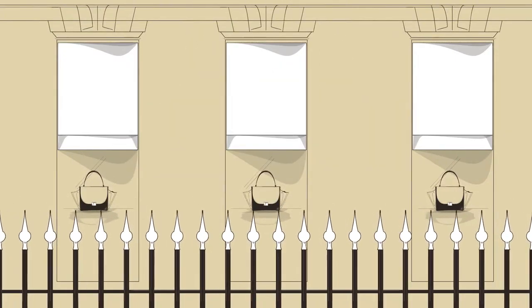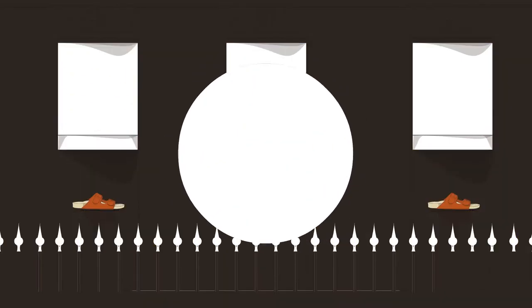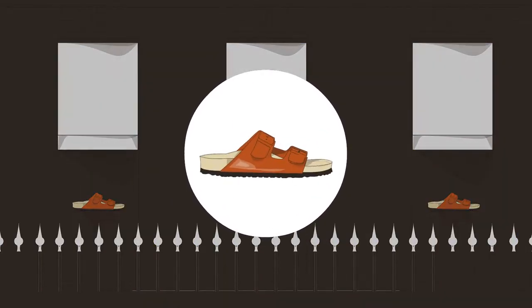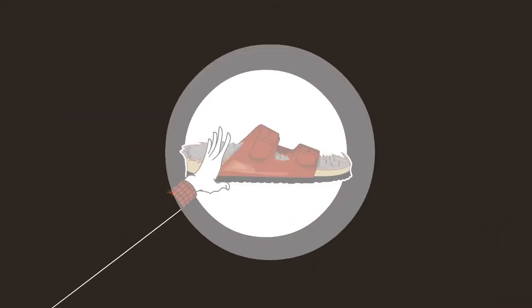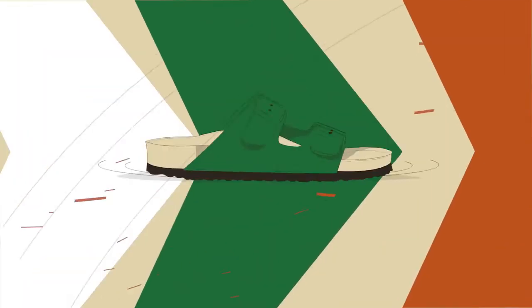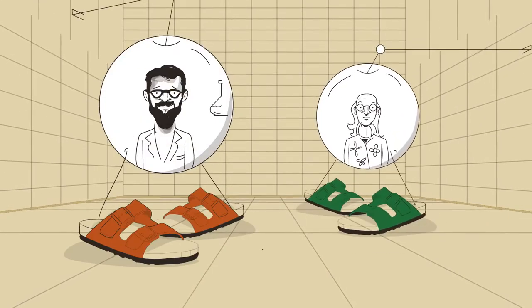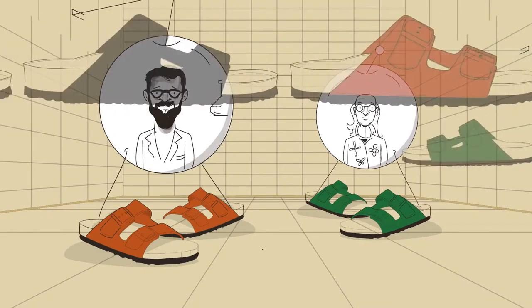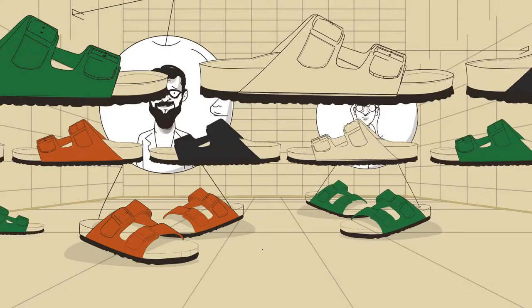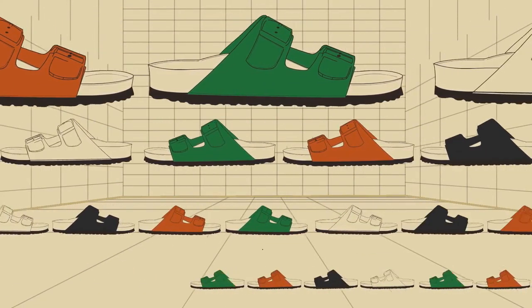If this new trend survives its incubation period, then there's a chance it'll get noticed by a forward-thinking fashion house, such as the highly influential Celine, which embraced the Birkenstock style in 2012, creating its own fur-lined version. Fast forward to 2013, and the humble leather and cork sandal, only a few years ago the preserve of science teachers and aging hippies, was suddenly the must-have shoe of the year. By which time, of course, the trendsetters responsible for the whole shebang had long since moved on.